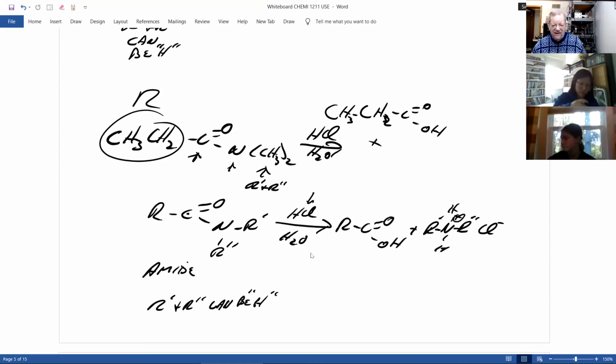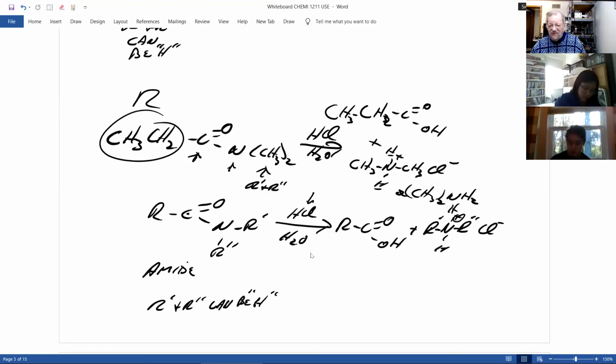And my amine salt, I can write like this, or like this. Notice there are two hydrogens on there too, so I can condense it like this. There are other ways you could write it that would be correct. And that's how you do it.